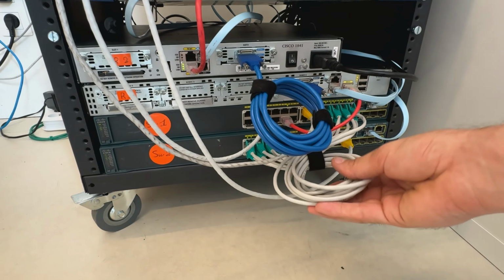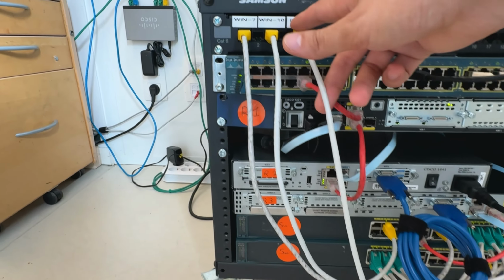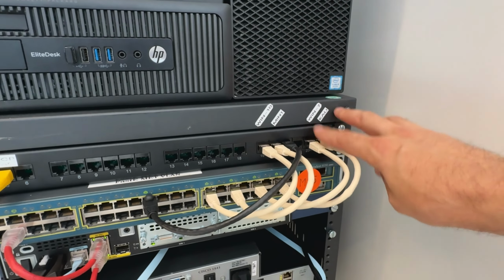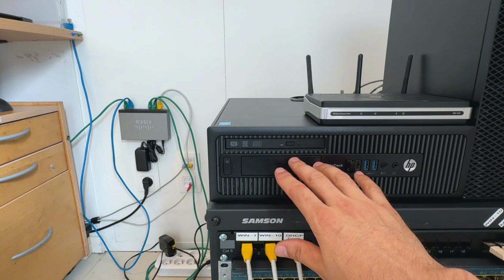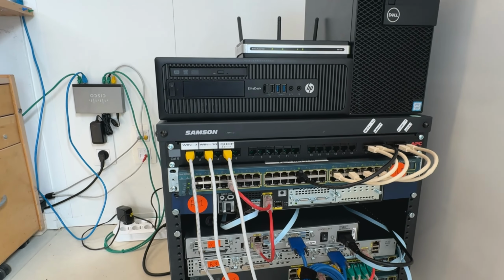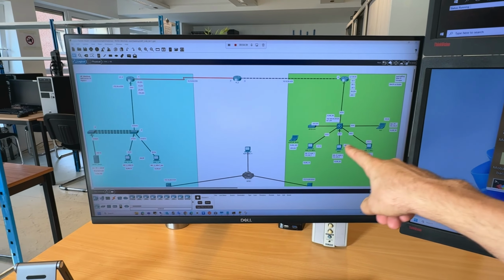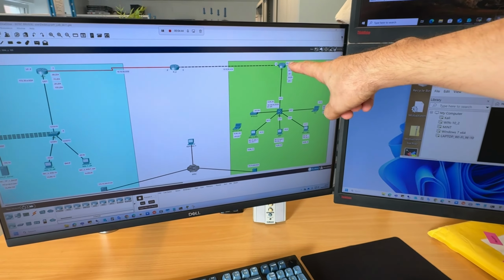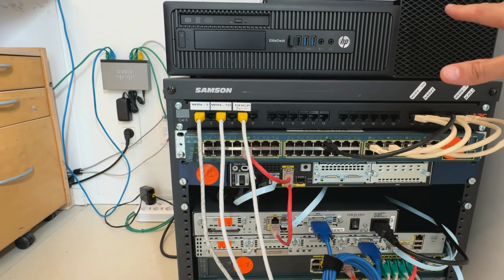Here also I configured this EtherChannel. Also I have this connection to DHCP. Also I labeled this. You can see here on the patching panel from different sides. From one side VMware from this PC, and this from this side. Okay, what next? All of this works, and all of these virtual machines from the green side here, all of them have a DHCP IP address from this router, from R1. Here you are, for example, from this router, they can get DHCP.